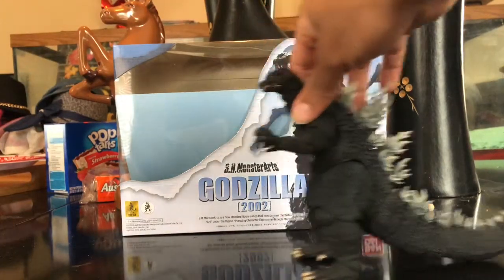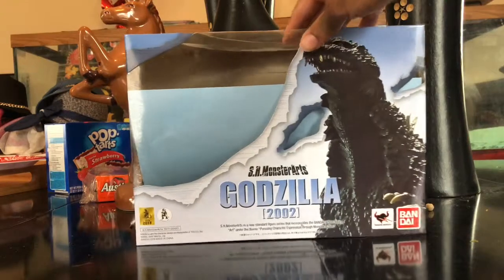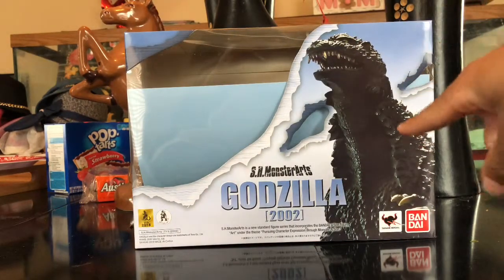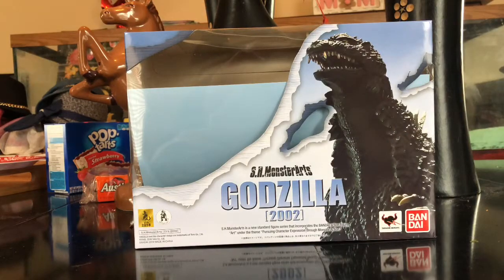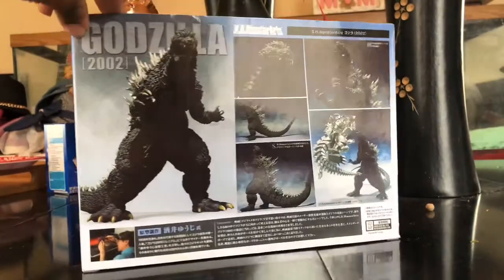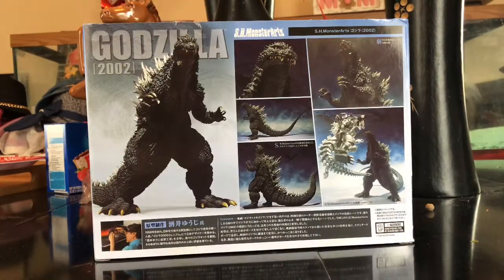So anyways, the box has a nice picture of the figure on the front. It says SH MonsterArts Godzilla 1962. His neck kind of looks a little bit too long, if you want to be honest, but it's still a nice box. On the side, nothing much. Back, you got some nice images of the figure and some good poses.